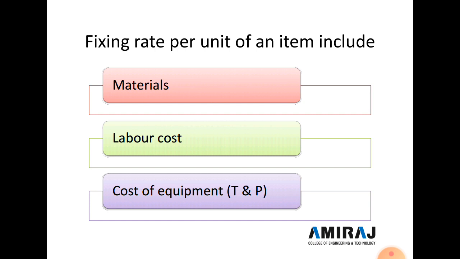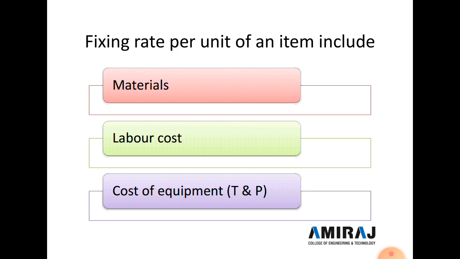The exact number of labor required for a unit item shall be obtained from the standardized NBO, NBO means National Building Organization, or from task work for an artisan, and then it is multiplied by the current wages per day to get the cost of labor per unit of the item. Here a lump sum amount is generally provided as labor sundries.